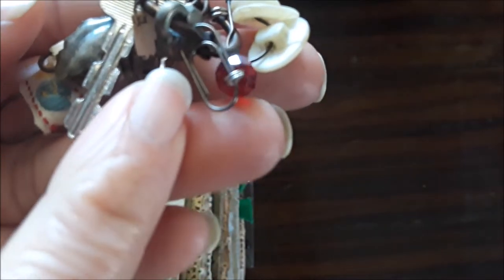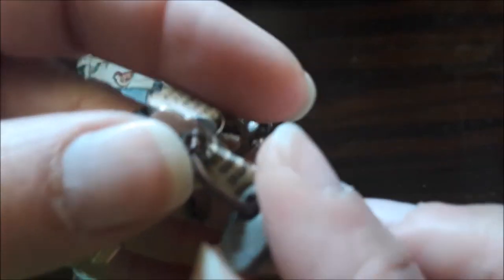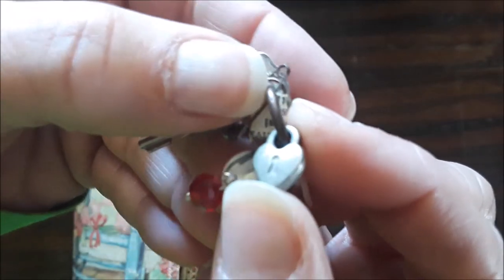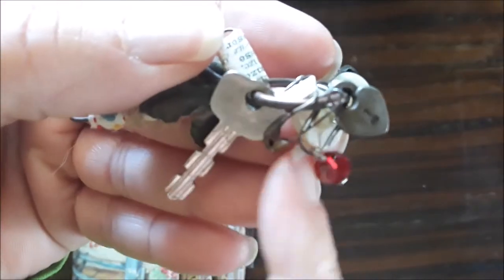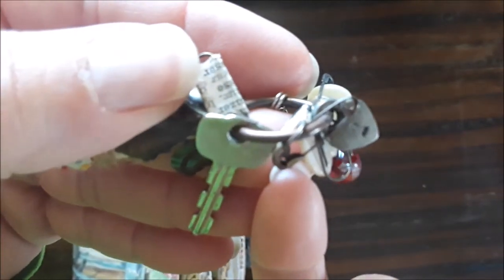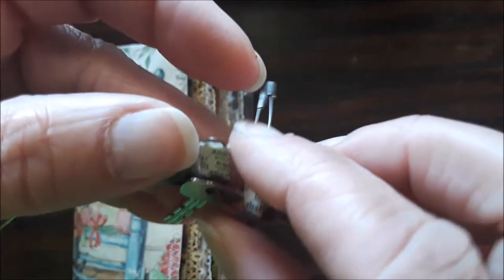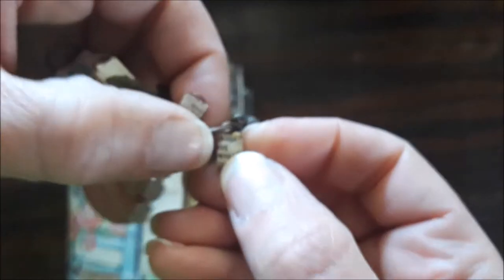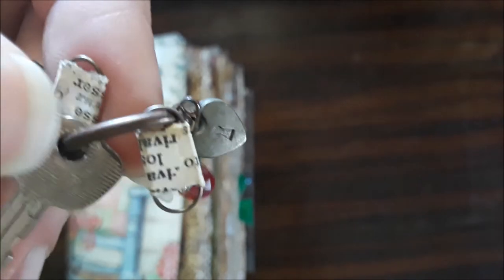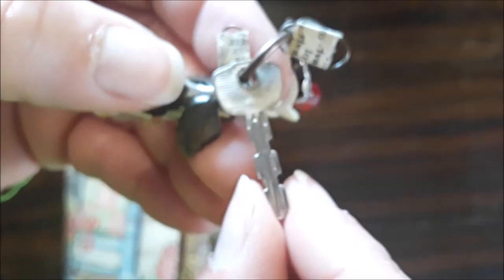She's got one of those little Tim Holtz paper clips that I love so much. I just love those little things. And then she's got a little heart there with the faux keyhole. And look at this tiny little itty bitty paper safety pin, like those ones I put in my snippet roll kits. I didn't have very many of those. I had to stretch those babies out. And look at this, I love this. Carla Frizzell also does, I think, paper wrapping around paper clips like that. And look at the little key.